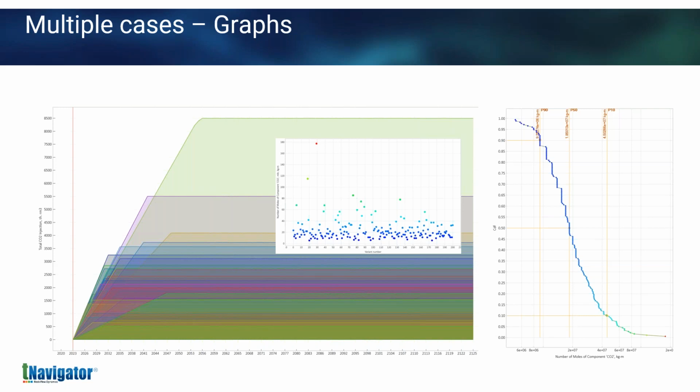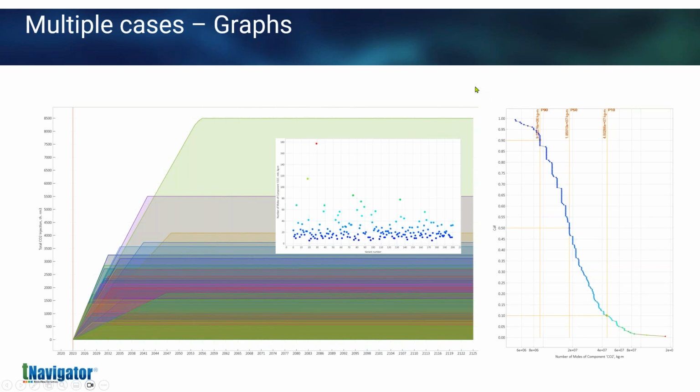The point is we can now continue to look at the graphs as we did for the base case, but for a multitude of runs. And over here, I've plotted the total CO2 injection versus all the different variants for the same experiment. Here you see the same information, basically the highest number for each graph, the cumulative CO2 injected for each case, and color coded by also the same property. And on the right hand side, you can see on the x-axis we have number of moles of component of CO2 injected, and we have a CDF showing the relative points as well. So the P90, P50, and P10 are actually calculated automatically. And you can see each individual model put in here along this line.